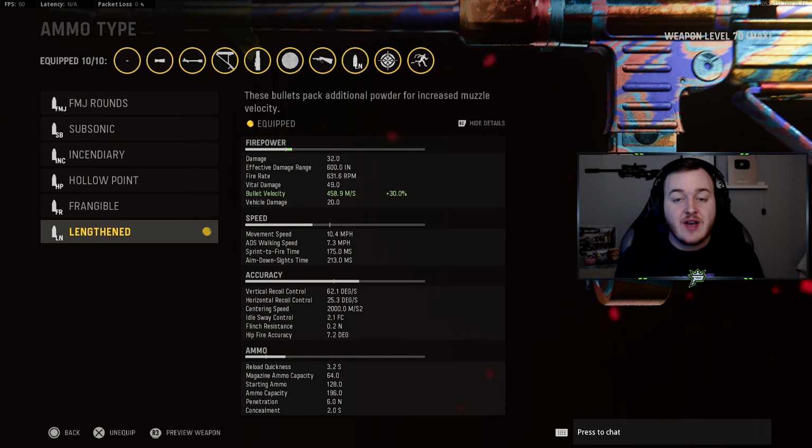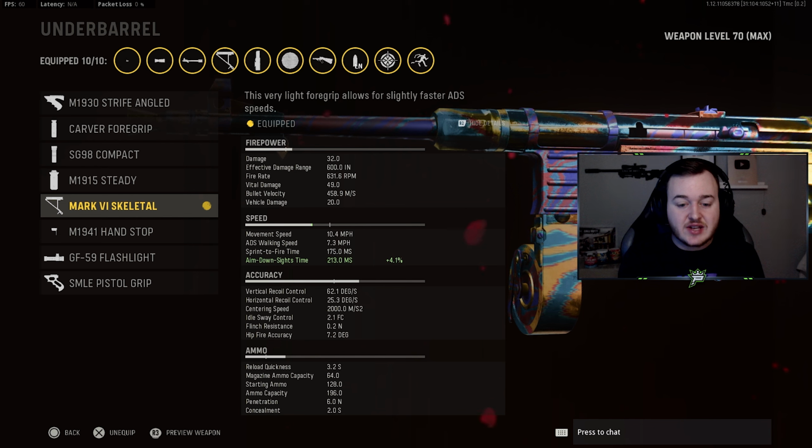And so for the final attachment, guys, I'm adding on the Mark 6 skeletal grip for that aim down sight speed. So having this on is giving us another 4.1%. So we're aiming down sights really quickly, and this can help us get a lot more kills when getting into those close quarter gunfights. So this is a really good build to run. All right, so here is the full class if you want to take a screenshot of it.